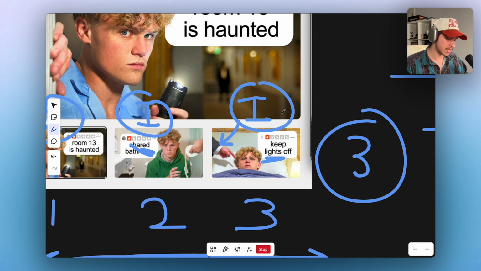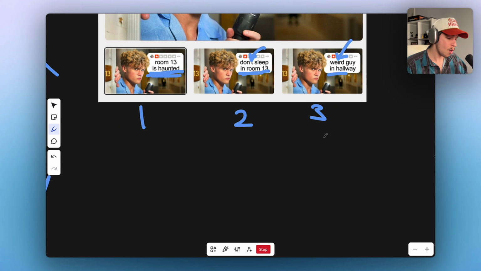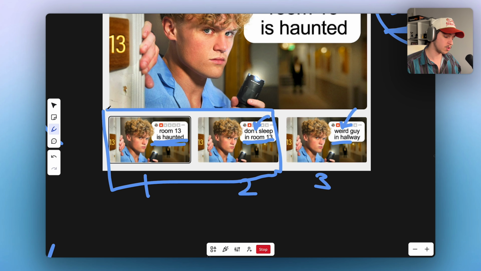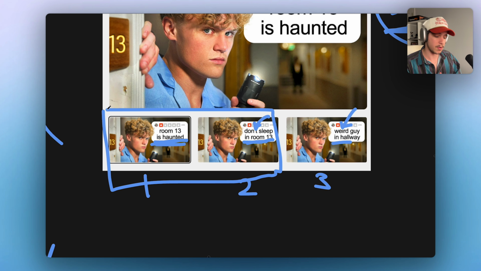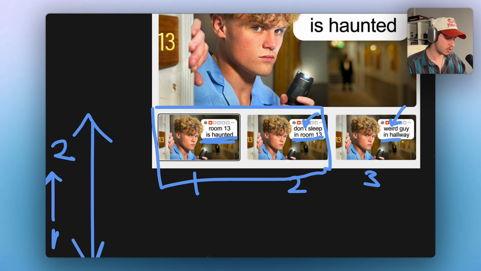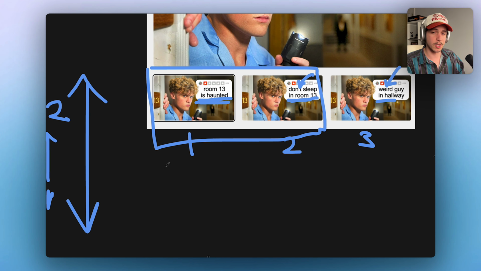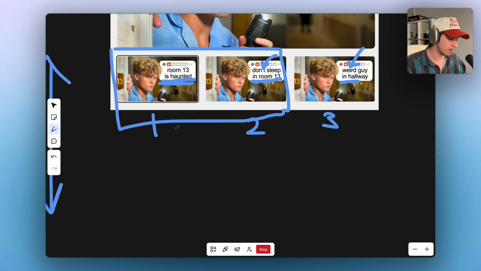Why do I call this 2? Okay, so this is called 3 because it's 3 thumbnail concepts. Well, normally I only do 2 minor variations. The reason for that is honestly just it's usually not worth doing 3 of these. I usually only come up with 2 great different changes to make minor optimizations. And again, these are minor optimizations. I don't want to spend too much time on a minor thing that's not going to create a huge jump in views anyways. So normally here I would just do 2 different ones.